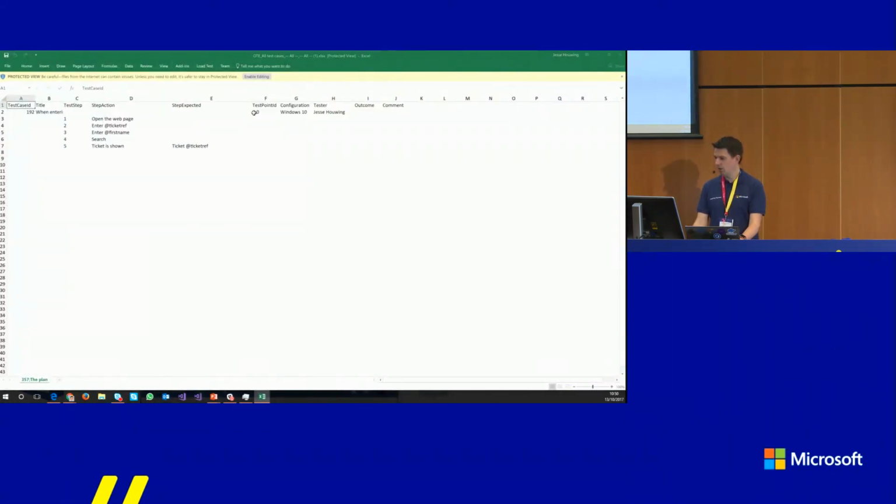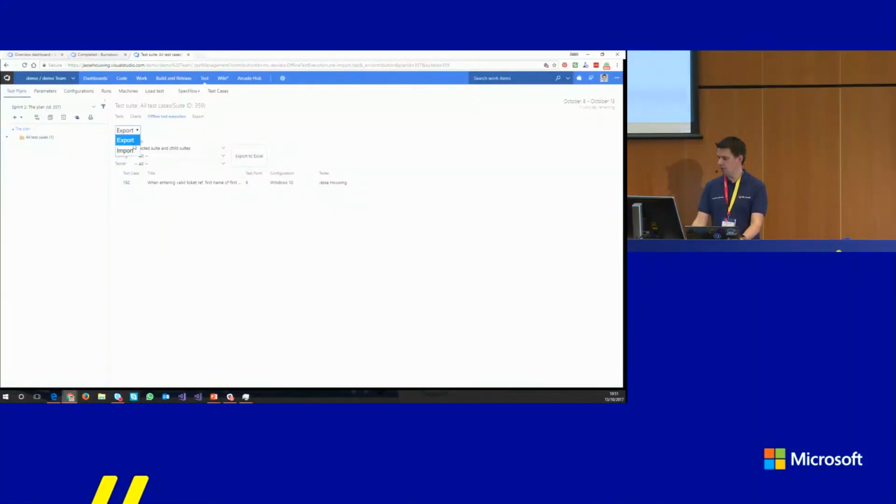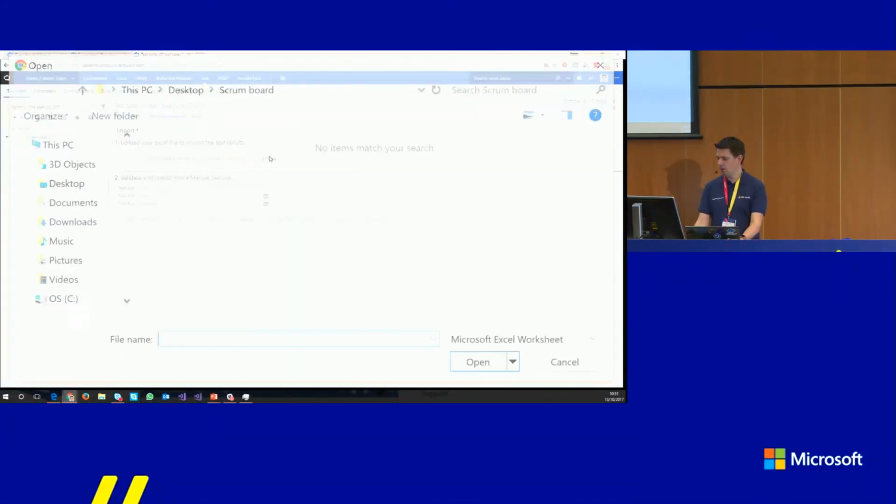Enable editing. And here I can set my outcomes like I would be able to in Microsoft Test Manager. And then here it failed. Boo, save. And then I can go in here and import it.